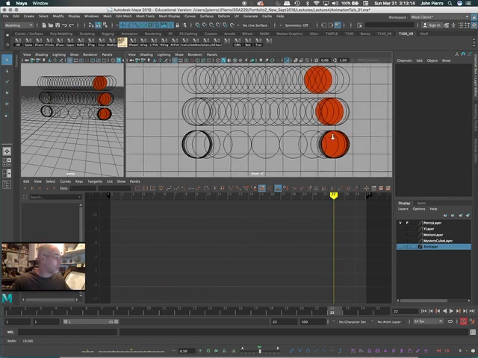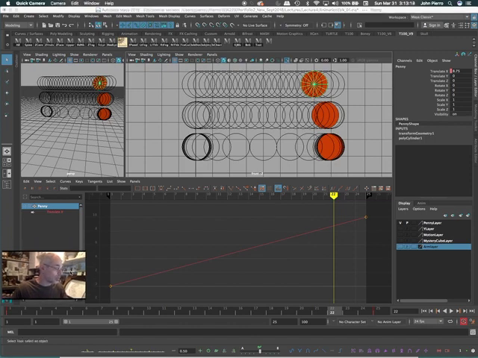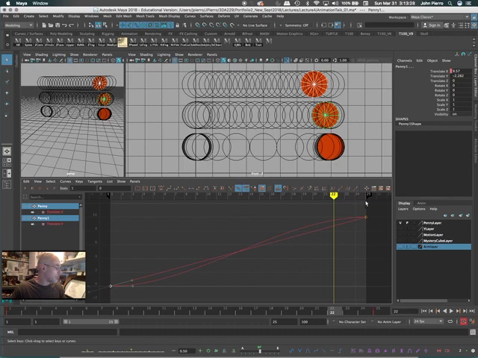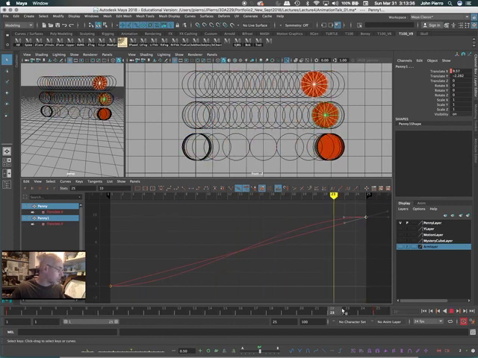Now, what does that have to do with the graph editor? Okay, well, I select my good old penny and I look at the graph editor, and as you guys know, keys are keys, right? Curves are curves. The keys are going to look the same. If I select these two guys here, you're going to see those two keys are stacked on top of each other where they start. The difference is the shape of the curve, and the shape of the curve is what's creating our in-betweens, right? Well, at least the spacing on our in-betweens.